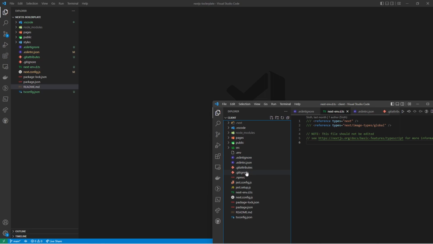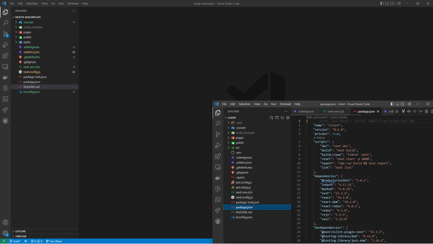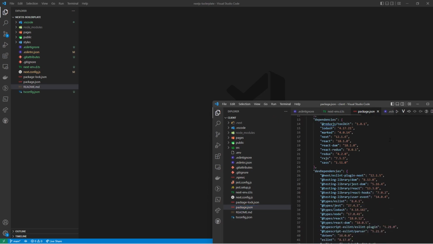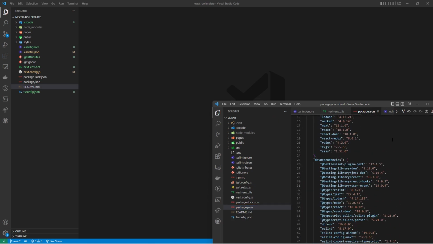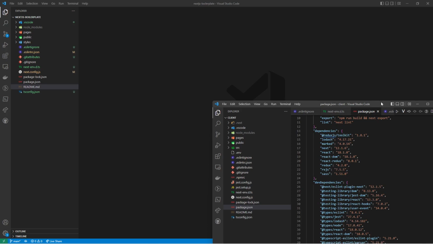We got the Git sorted. npmrc is for protected libraries where we have to authenticate, so we don't need that. The only thing we need to do is the package.json and the things we're gonna be using. So I've got this. Okay.